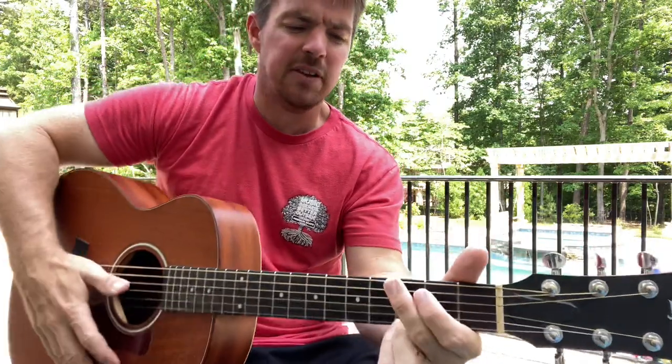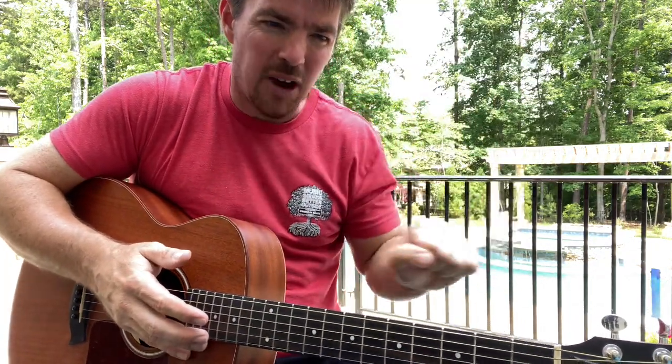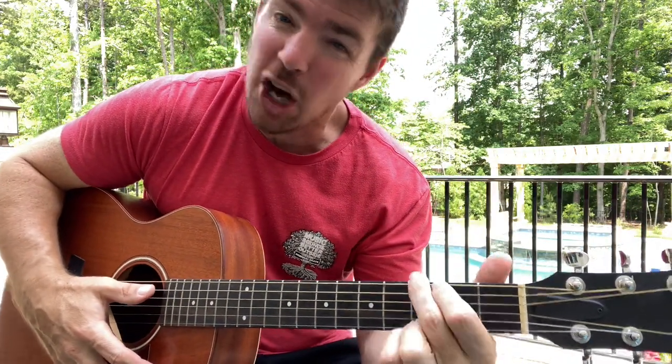Also, let me tell you a little tip that I do. So I told you the chords are G, E minor, C, G. Anytime you're staying on a chord, for example, this is the G chord, when you go around and end the chord, for whatever reason, it helps me to kind of lift my fingers off and go back to that set again.